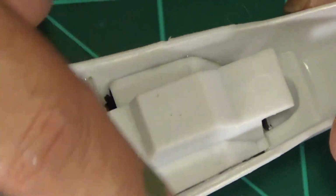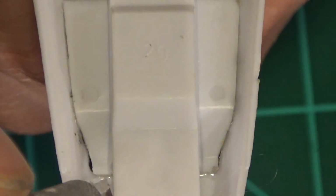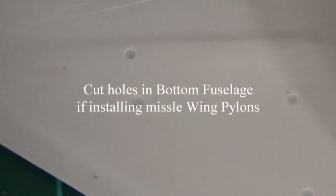Same thing, different model. Got our cockpit. You see it going in right here. I showed you where those line up. Right there at the bottom there. They're lining up perfectly. We sit that in. I'll show you. There's one tab there. The other tab is right there. Goes in nice and easy.